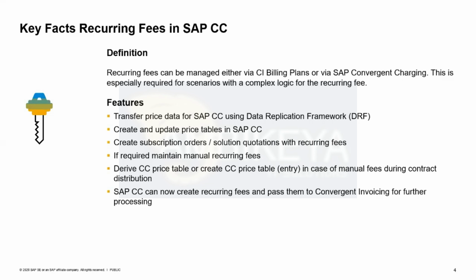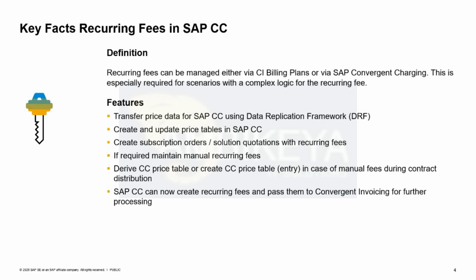Price tables in S4 HANA are not mapping tables. We now are creating agreement tables. For products, the price table names will be the same as product names, so for one product, we ideally have one price table. Similar to Business Suite, but there we used to use a GUID and now we changed it to a name so that it will be easy to relate to. Then during ordering time, like with subscription order or solution quotation, you can maintain the recurring fees, the determined fees.